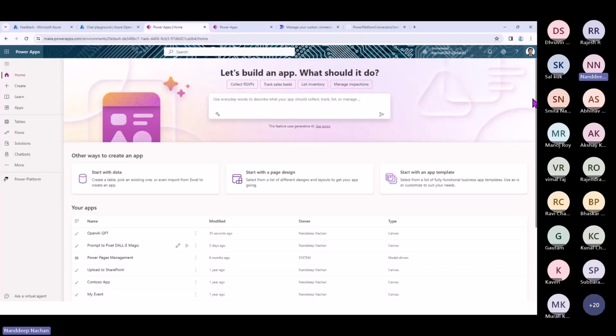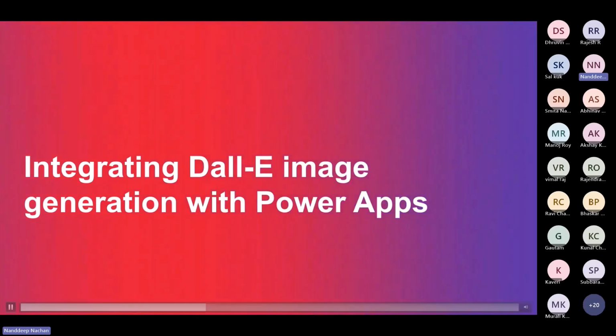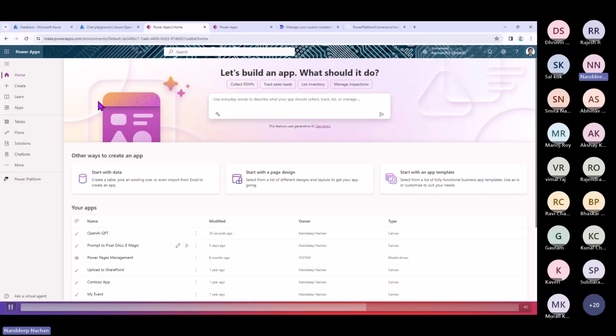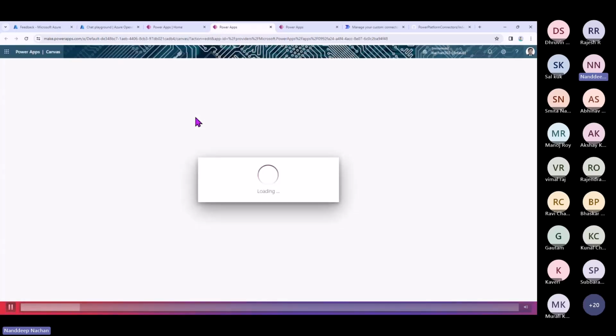And with that, let's move to our next demo, wherein I just want to show how you can integrate this Dolly kind of images with Power Apps as well, right? So again, it is just image generation, Dolly kind of thing. For that, let me just open up the app first, and then we can walk through it. Maybe because of the credits remaining in the Azure OpenAI, we are facing this issue, but let us see, and I'm just hoping that we should be able to get the working solution here.